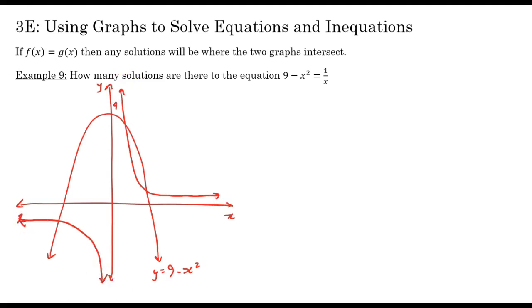Now, if I draw that fairly accurately, and you could probably make a case that I haven't drawn that terribly accurately, but it's going to be accurate enough, we're going to see that there are three solutions here, here, and here. I'm not entirely sure what they are, but one of my solutions will be where x is less than 0, and two solutions are going to be where x is greater than 0. Right, one negative, two positive solutions there.